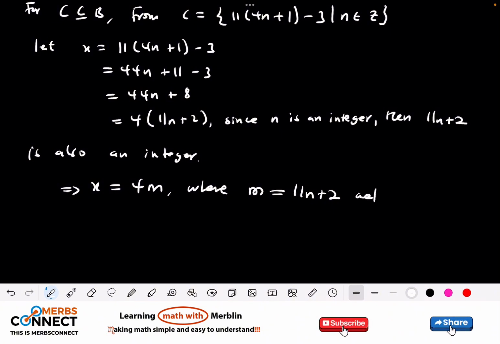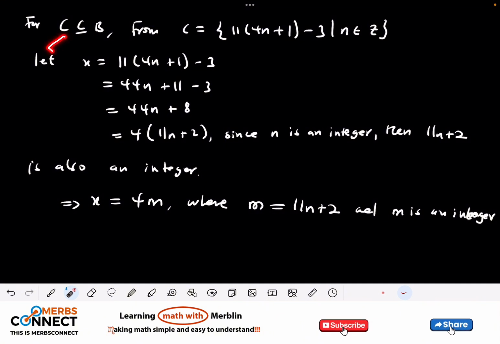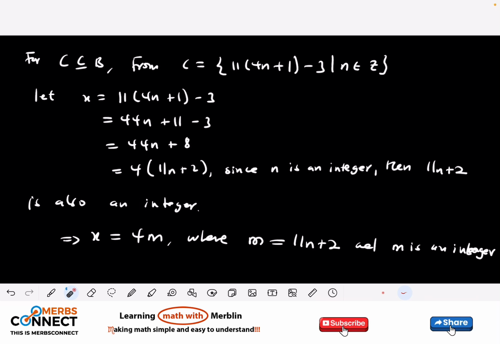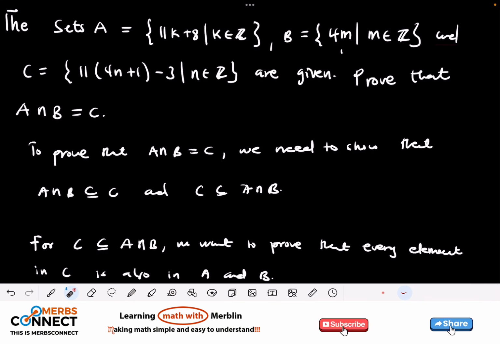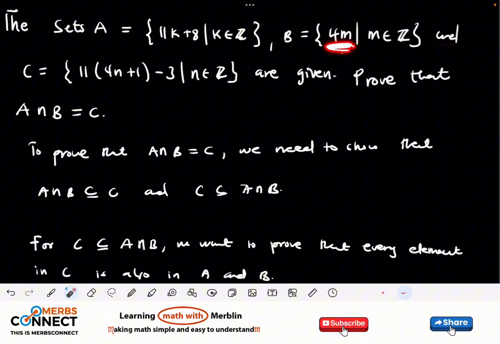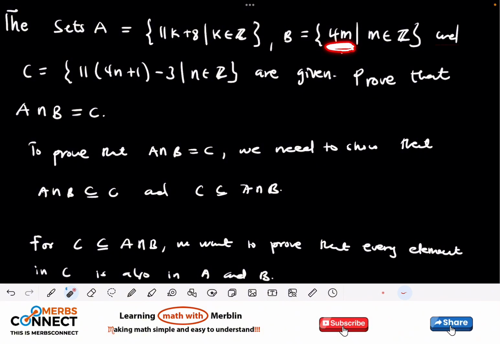And we are saying that m is an integer. So we need to choose m in such a way that it becomes an integer. Everything that I'm doing, I need to do in such a way that I get, since we are moving from C to B, as we were doing, when you pick the left, your guide is the right. So here I was going to B. Why did I get to B? Because I know that B is 4m. So I need to manipulate it in such a way that I get 4m.